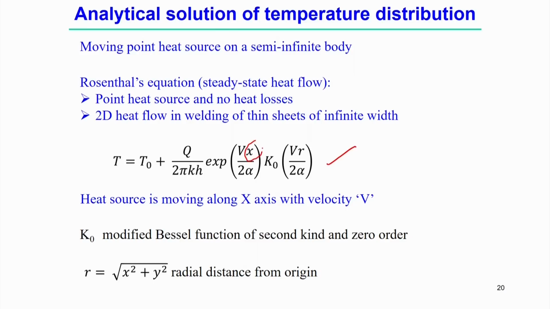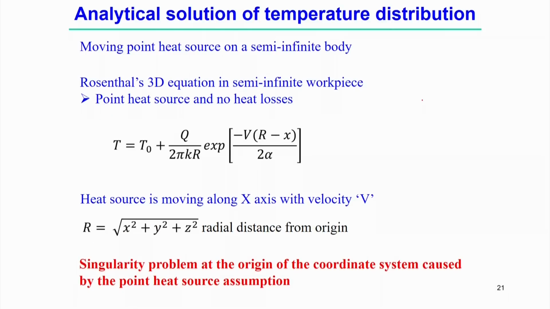this variable should change here, and r is the radial distance from the origin. We will be able to find the different contours of the 2-dimensional temperature distribution on the surface. Normally you can find the temperature distribution on the surface in this case, or basically you can say that the two-dimensional temperature distribution can be obtained from this solution.